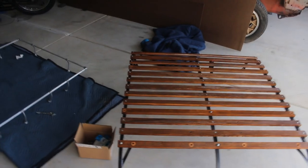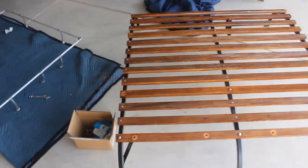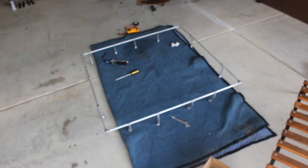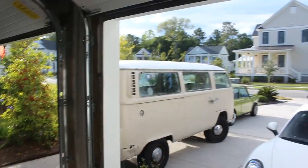All right, as you can see, I have used the proper screws and screwed all of the wooden planks in, as well as putting in the carriage bolts here and in different places around there. So all I've got to do now is put that on, bolt it all in, get the clamps that go on the outside of the rain gutter, paint those, and then slap it on the bus.